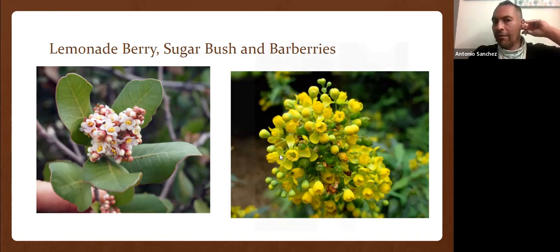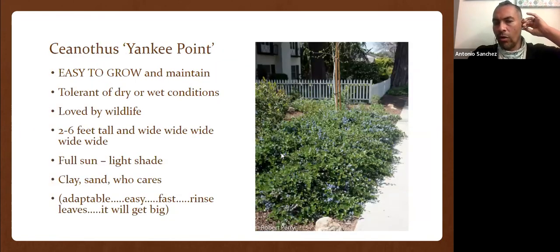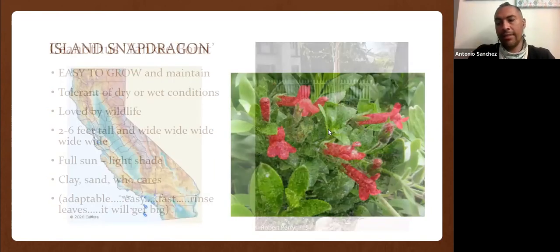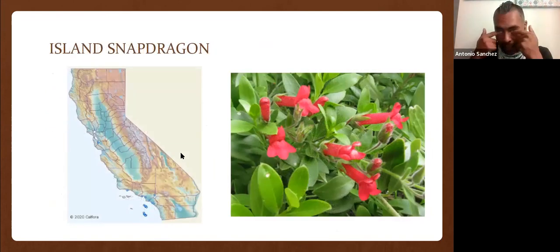And there's a few other plants that we find just splashing with color all year long. So you'll notice Yankee Point sometimes you'll find with some flowers just randomly throughout the year. Island Snapdragon is the third of the plants that I would have on my list for flower all year. So if someone made me do only 3 plants and have a flower every day of the year, it would be Bladderpod, Island Snapdragon, and Verbena lilacina, and I could guarantee that there would be a flower all year round.